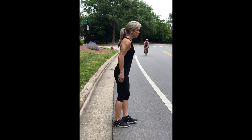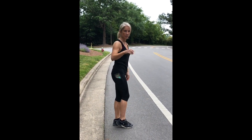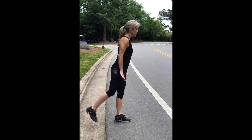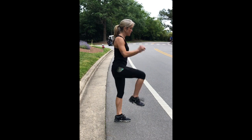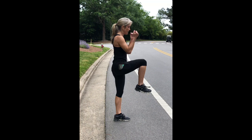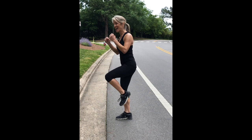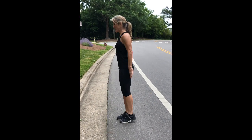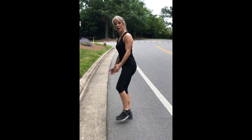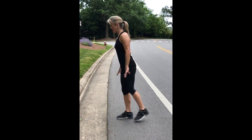From here, I want you to lift a knee, push it back, lift it, and replace it. Let's do that 5 times on each leg. Lift, push back, lift, replace. Lift and replace. 3. This is 4. One more is 5. Great job. Next one. Lift, push back, lift, replace. Lift, push back, lift, replace. This is 3. Push back, lift, and 4, and 5.